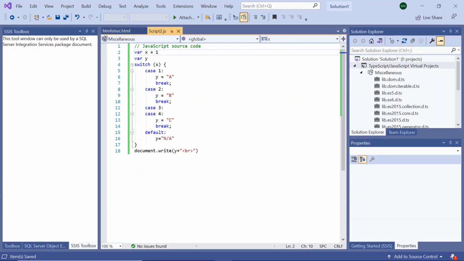So that is how we can use this switch statement to check for multiple conditions, and if it doesn't suit any of the conditions, then it will go to the default. So we are going to check multiple conditions at a time in case of a switch case. Now let us see the for loop.